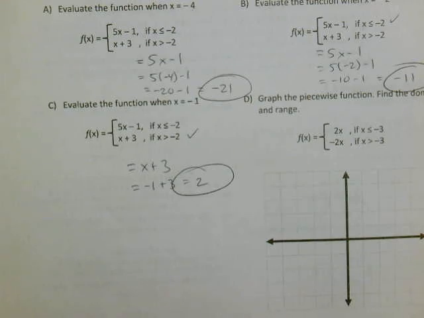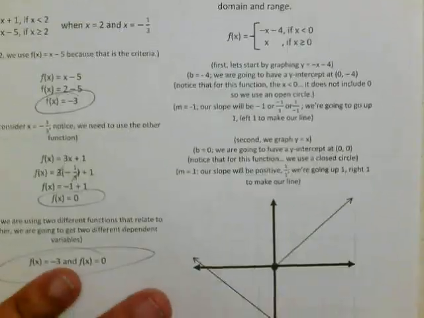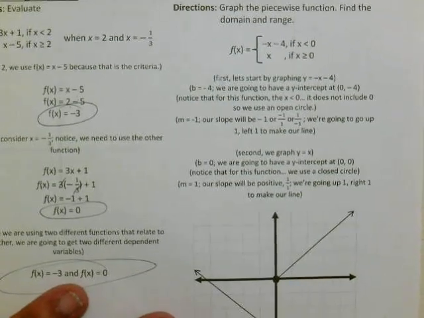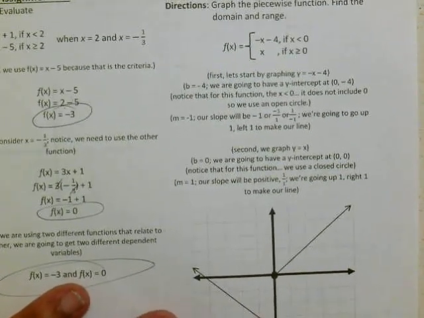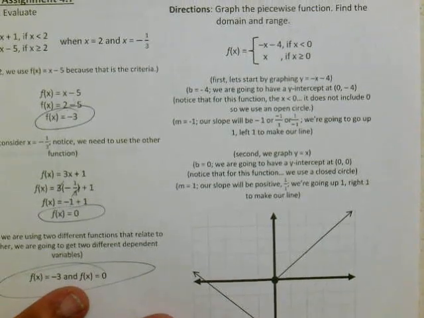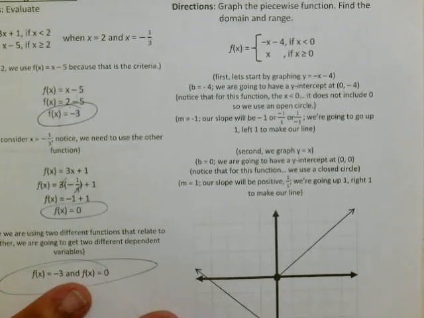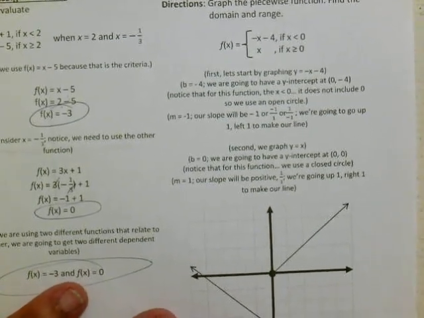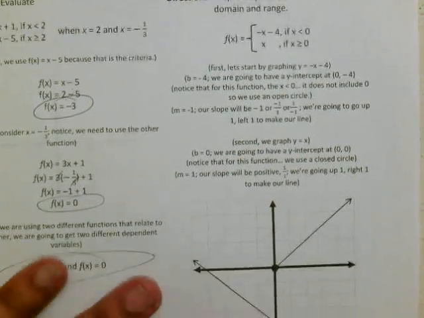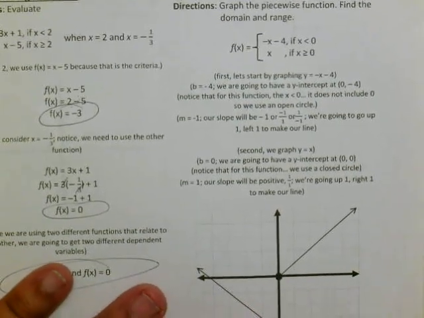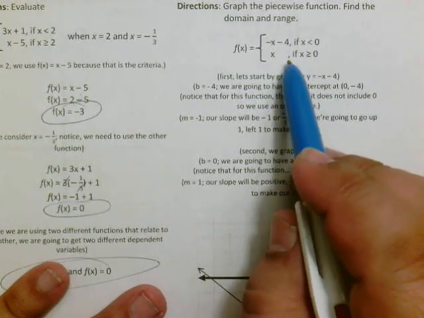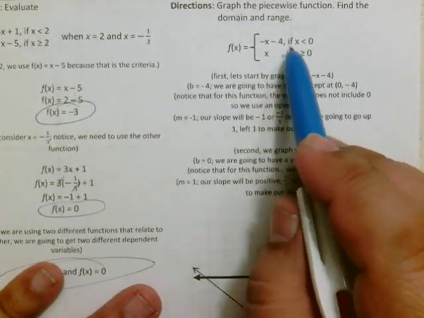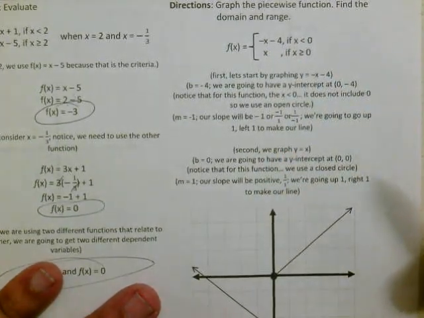Alrighty. Now, let's go back to the front side and talk about graphing for a moment. I don't know how many questions there are for graphing in this section. There shouldn't be that many, so I just don't worry about it. If you're having trouble with it, I can go over it later. But for right now, I wanted to show you some of the basics behind graphing. What we're talking about here is graphing both pieces. So when you're graphing, you have to do both pieces. That's all. We're going to graph two lines.